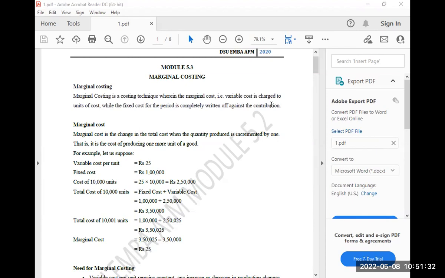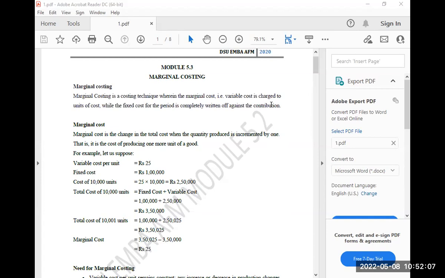I'm not talking about an increase in the price of the paper. Yesterday I bought it for 10 rupees, today it is available in the market for 11 rupees. We are not talking about that difference between 10 and 11. That is market condition. I don't have anything to do with that. At whatever rate I'm buying, on that rate I'm going to calculate the total cost. So an increase in the volume of production results in an increase of cost. Such costs are called variable costs. Examples are material, direct labor, and direct expenses.